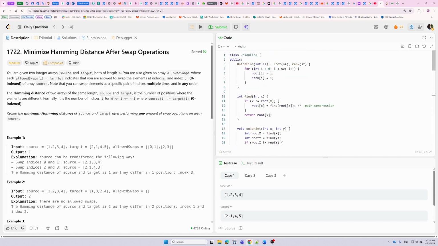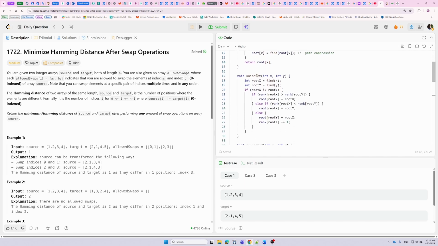So the union find here, we have the constructor that initializes the root vector and the rank vector as we have described. The root vector will have incremental values and the rank array will have all the values set to 1. And the find, as I believe everyone knows, just checks if that index doesn't equal its parent, we do a path compression, which is very important here because it minimizes the time complexity.